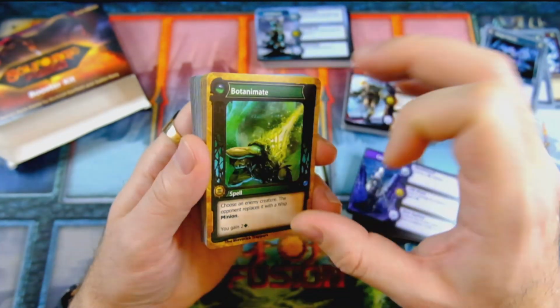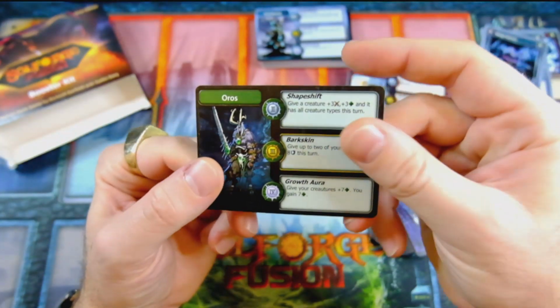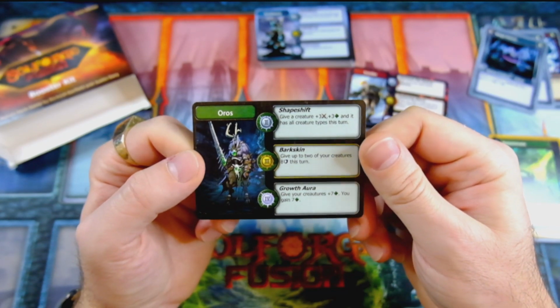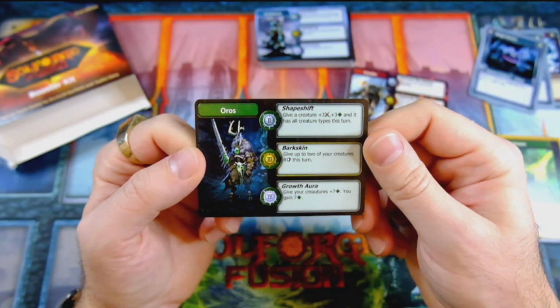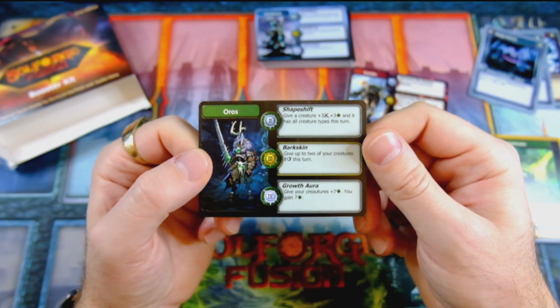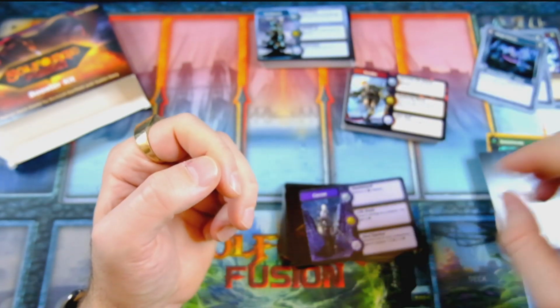So I actually like this. This is quite a nice half right here. And then if we just look at the Forgeborn abilities, there is Shapeshift: give a creature +3/+3, and it has all creature types. Barkskin: give up to 2 of your creatures +8 armor. Give your creatures +7, you gain +7. I mean, that last one's pretty nice indeed.